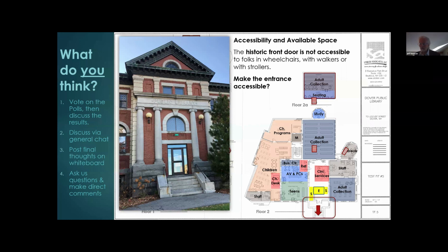So I think it is challenging. And of course, the way to accommodate entrance here is with, I would say, a ramp, right? Everybody says, oh, we put a ramp on the front of the building and we've nailed it. But ramps aren't very attractive on the front of historic buildings such as this. Another approach would be to do a sloped walkway, which, if it's less than a certain pitch, doesn't need the guardrails and all the accoutrements that go with a ramp, if the topography allows us to do a more gentle slope and essentially bring the landscape and the sidewalk up to the entrance point of the library.